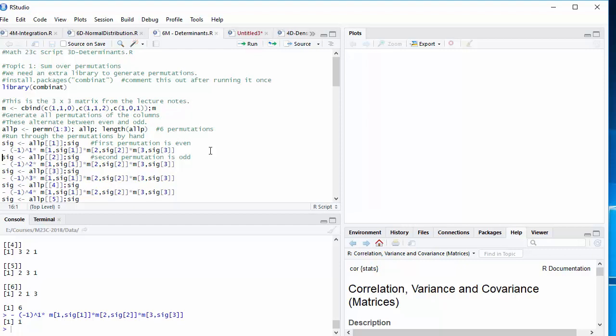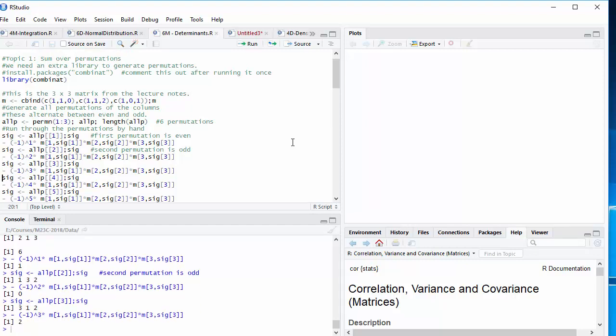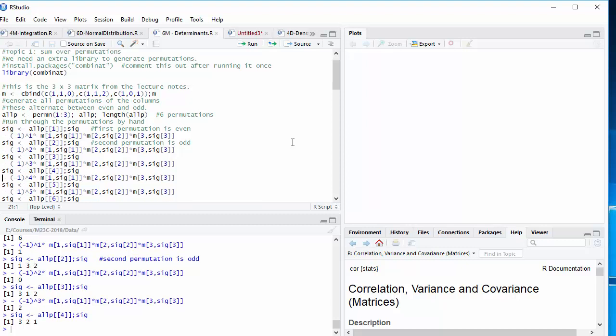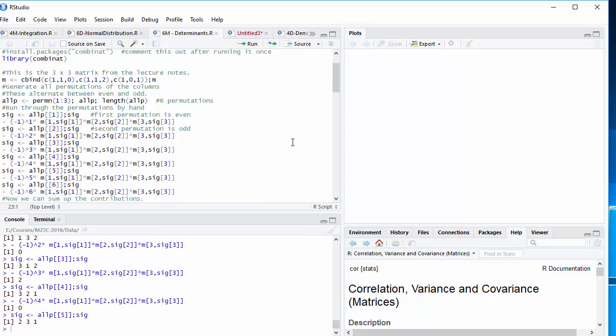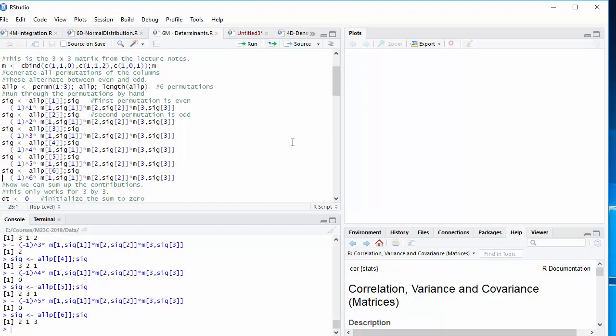The next permutation is odd. I can take that into account by using minus the quantity -1 squared times this product of 3 entries. And if I run through all of these, I will generate the 6 terms in the sum over permutations.